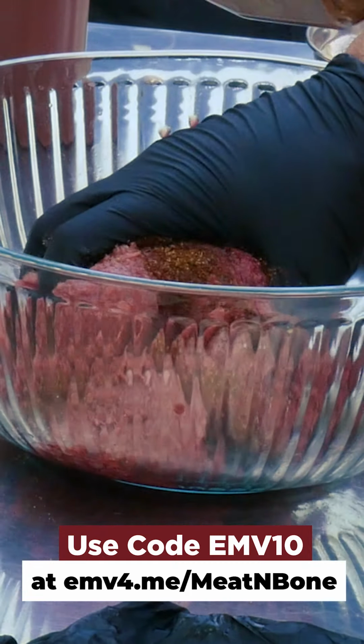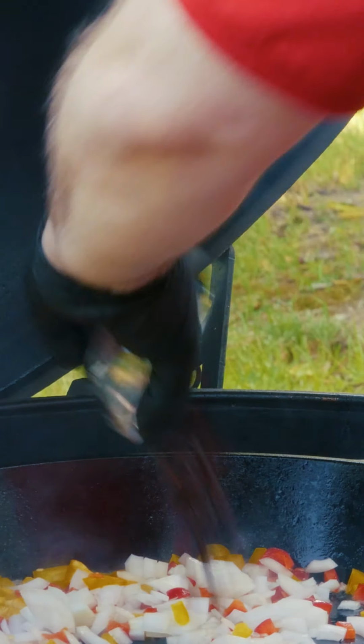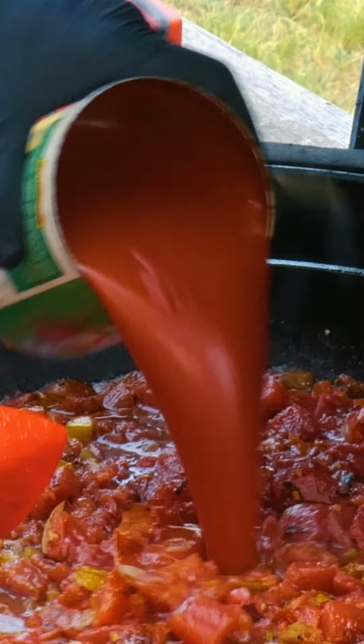Mix in half the chili seasoning and set it aside. Now we'll start by sauteing 1 chopped yellow bell pepper, 1 chopped red bell pepper, 1 large chopped onion, and 2 dried ancho chili peppers also chopped up. We'll add the rest of the seasoning, a 1/4 cup of barbecue sauce, canned tomatoes, and tomato sauce.